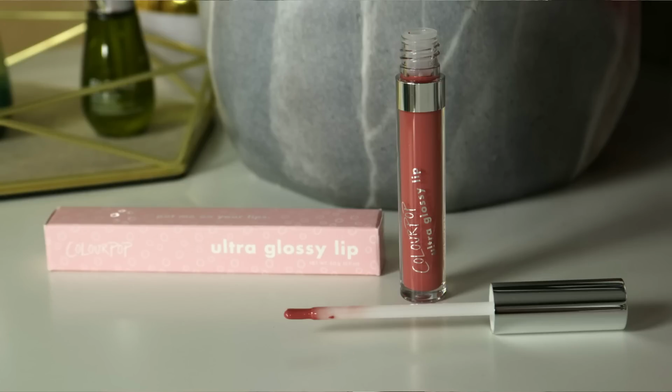I used that to line my lips because the next product that we got in the Beat Face box is a lippy from ColourPop. I'm actually so glad to see ColourPop in more boxes here lately. This is their Ultra Glossy Lip, and the shade that I got was Bestie. There were 4 different shades you could possibly get, and mine is just a pinky nude shade, which, you know, I love pinky nudes. Come on. I love pink in general. And it's not overly sticky, like it's not going to drive you absolutely crazy. I actually like their formula. ColourPop makes really good products, and the color overall I think is a hit for me.